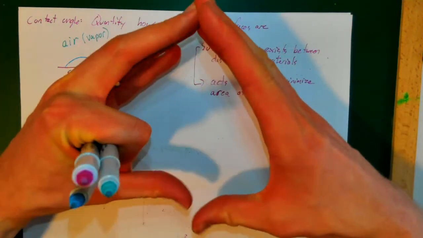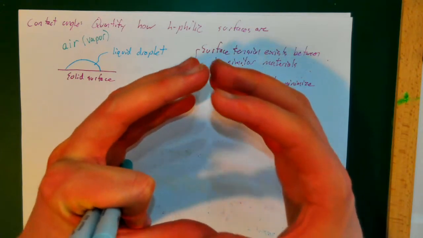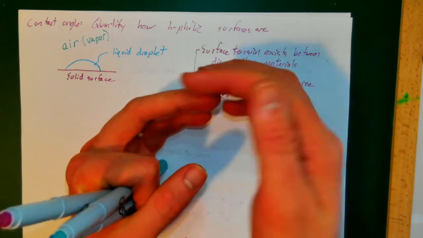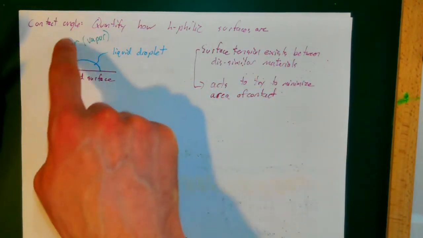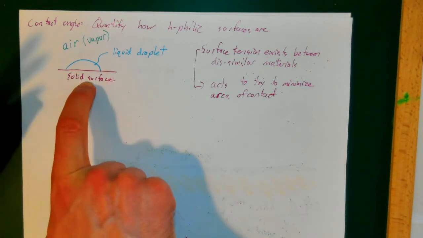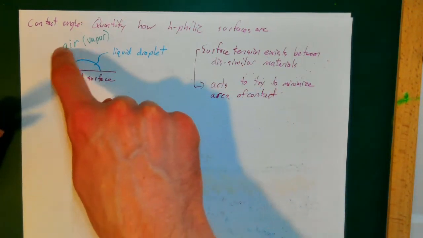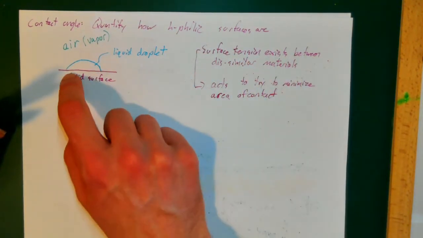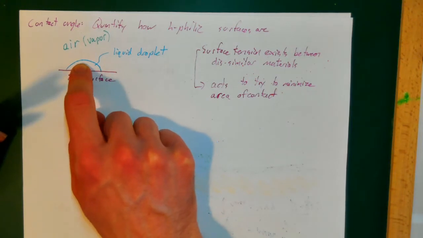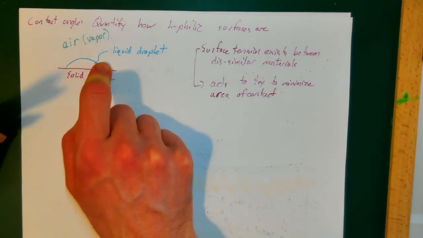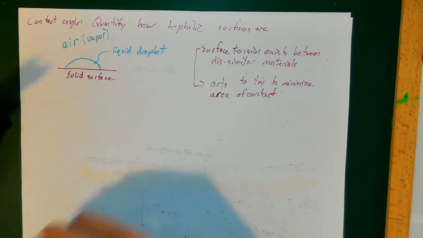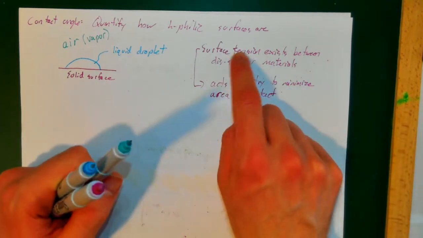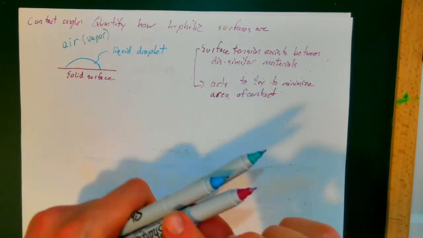So liquids tend to bead up in little droplets. For a given volume of liquid, a sphere is the minimum surface area it can have. But then when you have three different materials, solids, which have some rigid shape, liquids, which can deform their shape, and air or vapor, which can deform around the liquids, surface tension is basically a force which drives the liquid and air interface to deform until it's in a minimum energy state. So surface tension, you can think of it as a force to try to minimize the area of contact.